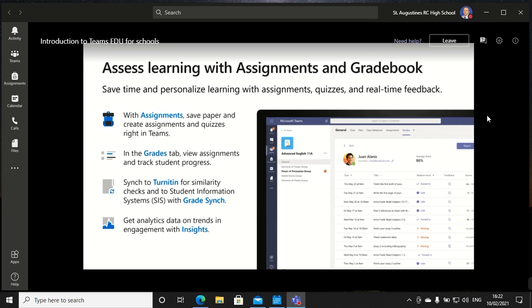Now, I know we're going to demonstrate a lot of this stuff, Sylvia, so instead of asking questions, I'm just going to give you some things that our attendees are interested in seeing, and maybe you can note them down as bullet points, and then we can cover them when we go into our demonstration a little bit later on. So we had a question around breakout rooms in a Teams meeting and how that would work.